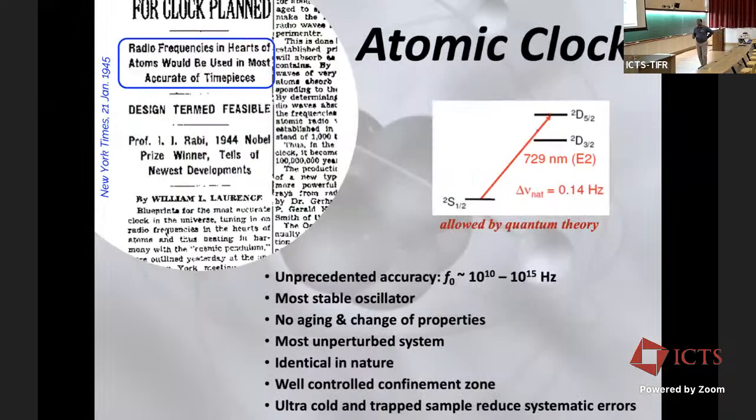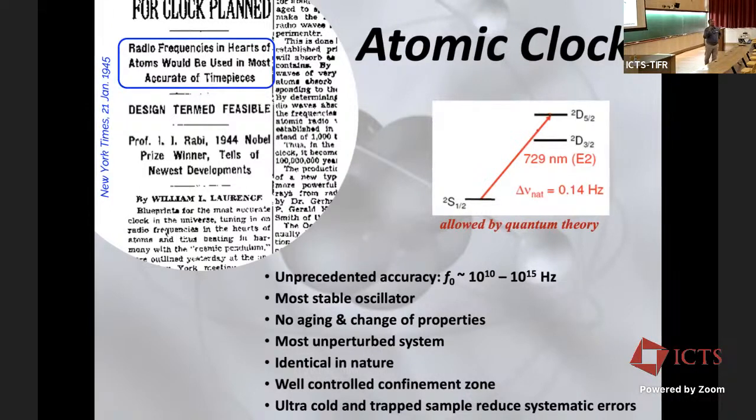Okay, so now coming back to the atomic clock, to the beginning of the atomic clock, the first concept was given by Professor Rabi, and he got the Nobel Prize in 1944, and you remember that is the era of the Second World War. So precision timing or time synchronization was realized to be very important because all these radar, weapons and all these things were coming, the more advanced versions of that, and it was realized that a precision timing system is a very important thing.